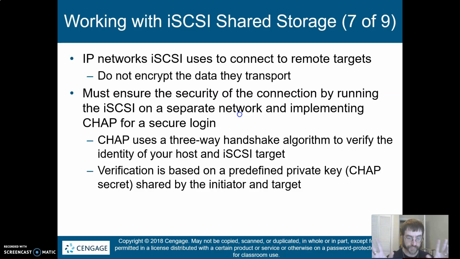Remember, and I belabor this point because it is really important for you to understand how CHAP works, because this will come up again later in your networking courses for router protocol security, for point-to-point protocol security. This will come up again in your Security Plus course as well, if it hasn't already. So make sure you understand CHAP. It uses a shared secret. It passes a hash of the secret across the network. They both do the comparison, and if it's happy, great. Also, they re-authenticate every once in a while.